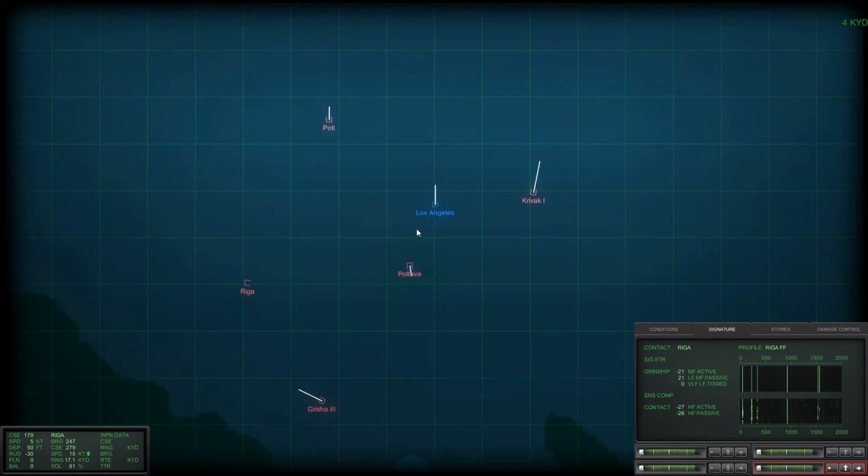And I just input full left rudder. I'm going to change my bearing by about 30 degrees. And just by changing the relative direction to the target, it allows the sonar crew to triangulate their location, and you can get a much firmer, much faster firing solution.